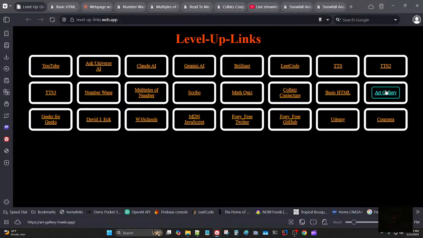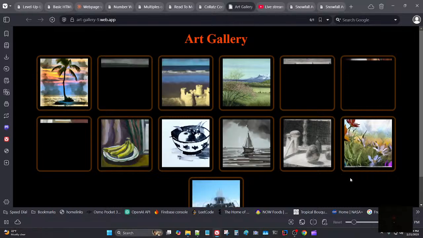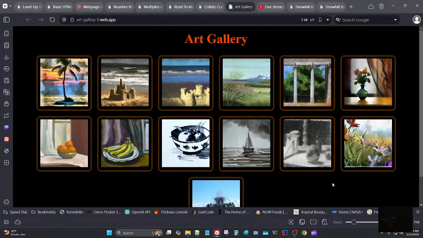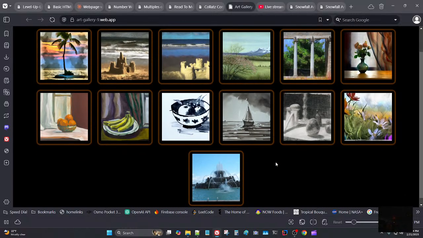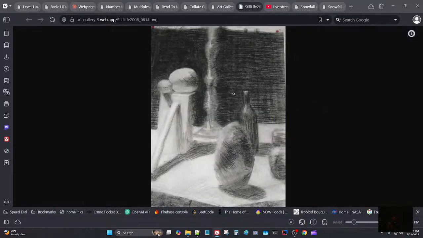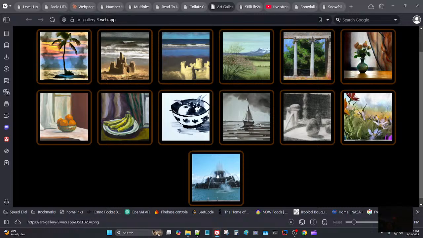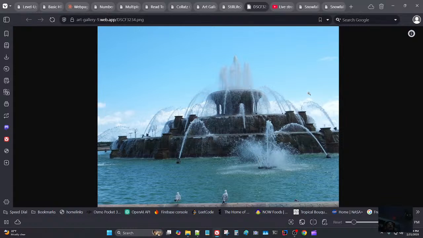I guess I'll show you the art gallery briefly. This isn't how most people would make an art gallery either. This is not the best way to do it, let's just say that. Anyway, all of these are AI art generated except for 2 of them. This is a charcoal drawing I did when I was in an art class. My art teacher helped me with it, and it was really neat. He set up this really neat still life. And the other one is Buckingham Fountain in Chicago, which I took this picture of. It's a photograph on a digital camera.